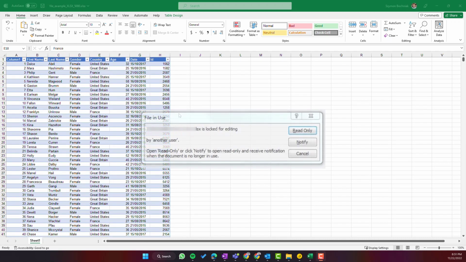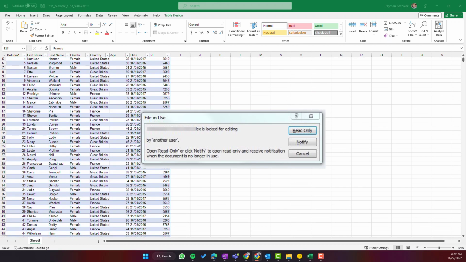And now I will present a few cases when it is very natural to move from an Excel file. How many times have you seen that kind of error on your screen, that this file is locked and there's no way to edit it because somebody already left the office? The key thing is that Excel blocks the whole file if somebody is editing it or just has the file open.